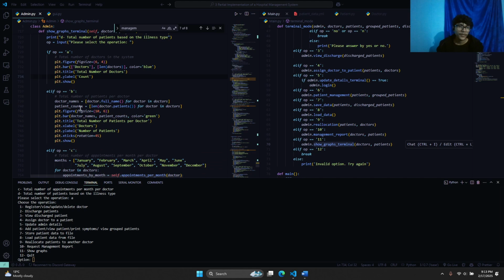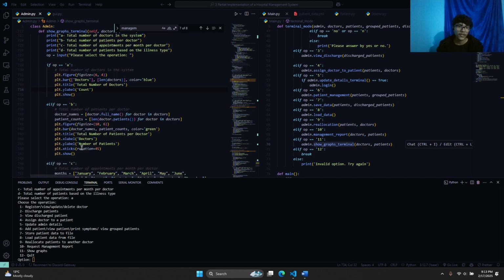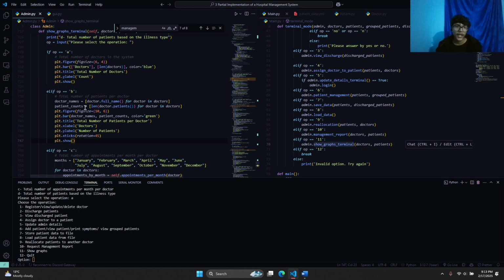For the B part, total number of patients per doctor, we have the doctor names here, sorted. We are using a list comprehension, looping through the doctors and getting each doctor's full name. This is a variable, and this is the loop, and we are looping through the patient count as well, and basically printing that in our matplotlib plot.